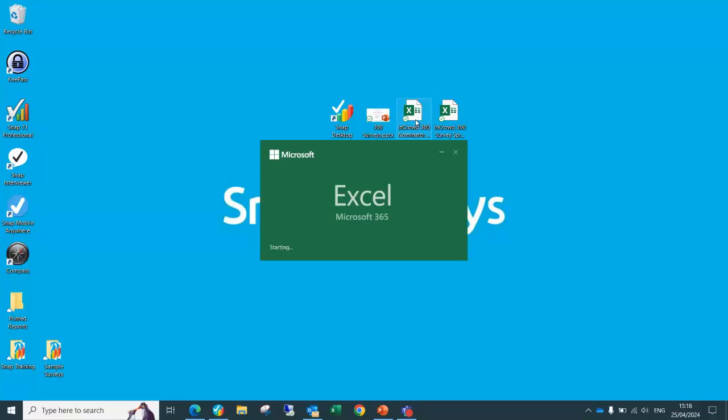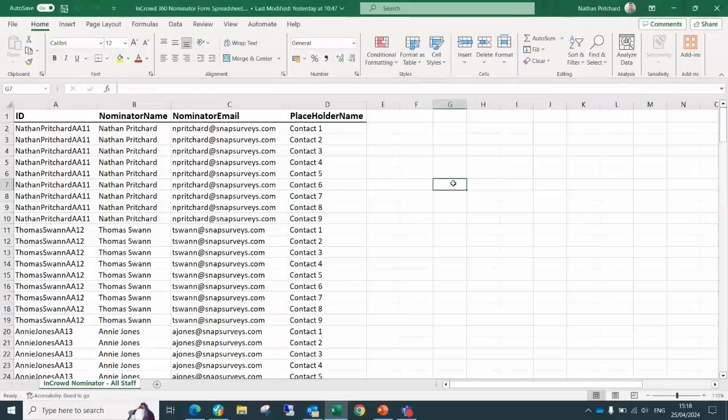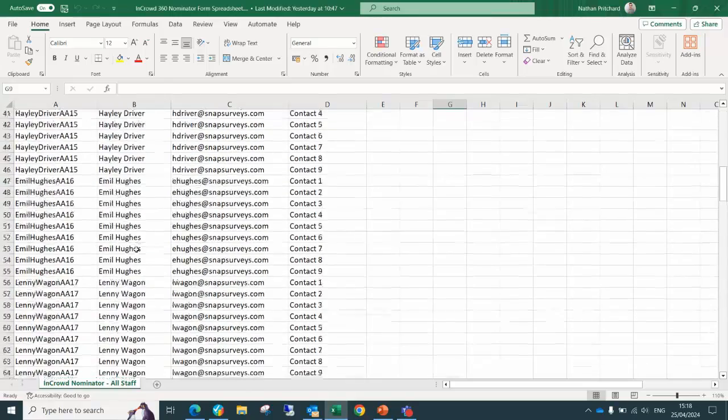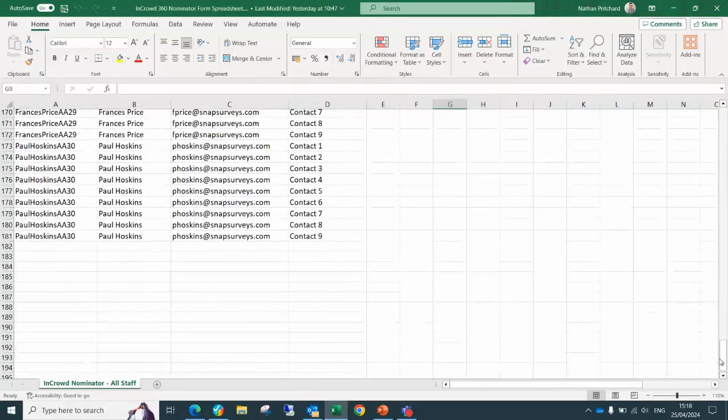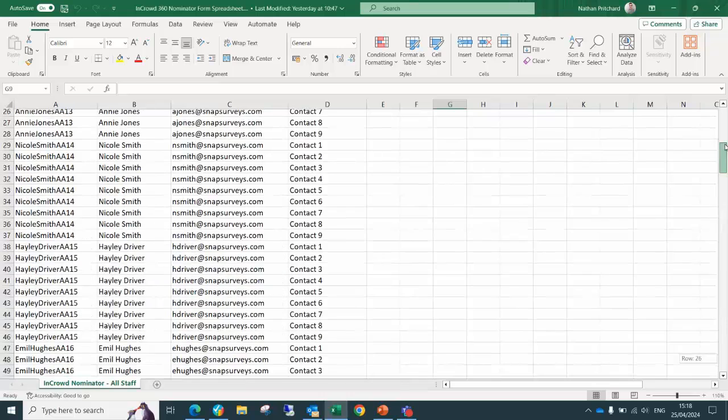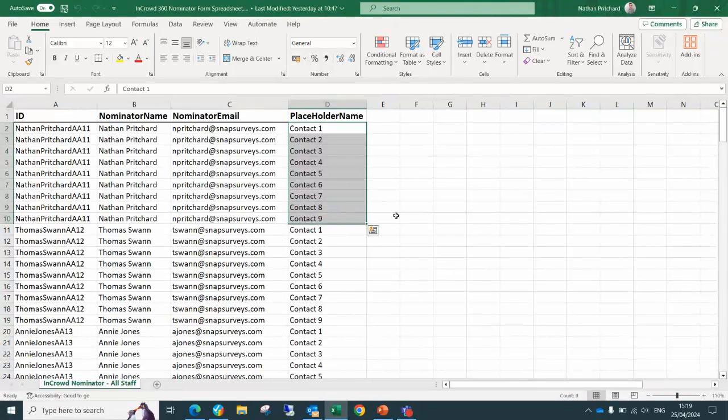So as I said, this is the nominator survey. And if you remember, because it's a group questionnaire, each person is on this spreadsheet multiple times. So there's me as a sort of dummy employee, my email address. Obviously, I've got all my other employees on there. So 20 members of staff, but you can see there's actually 180 lines on there because I'm asking each person to nominate up to 9 people to evaluate myself. Plus, I will be evaluating myself as well. So actually, there'll be up to maybe 10 people giving feedback on myself, but that does include me. So I've got my different headers.